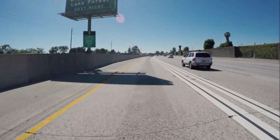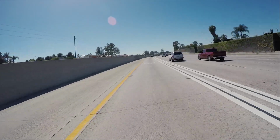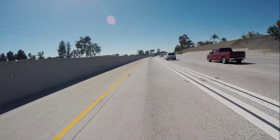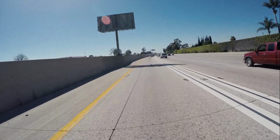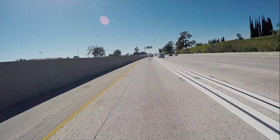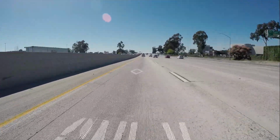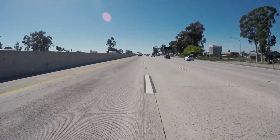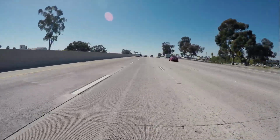The next couple of miles I'll think about getting out of the carpool lane, starting to make my way over. I'm going to stay on the Interstate 5 north. So I've got 3 or 4 miles yet. It looks like open traffic, but I'm way open in the back, so I'm going to take advantage of this right now and move on over. So blind spot check, signal, move over 1 lane.